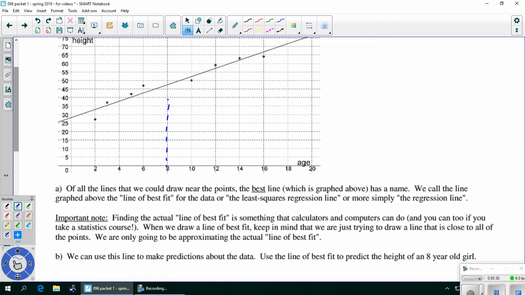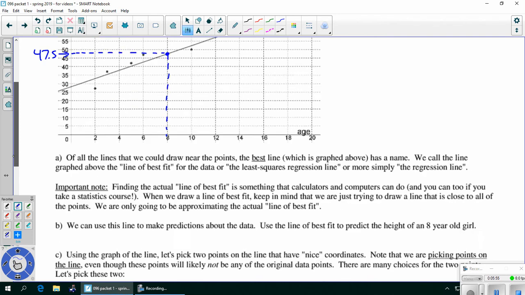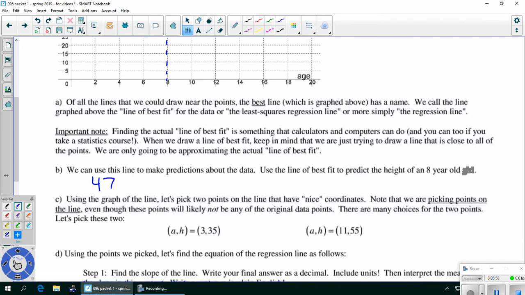But we can go to the line, and we can say, hey, maybe if the trend shown by the points in the data table continues, then maybe the data point would have been roughly on this line. And then we can come over here and read off, estimate the value of the height. I'm going to say that's smack dab in the middle of 45 and 50, so we'll call that 47.5. That will be my best guess here. And that's from the graph, nothing with an equation, just reading the graph and estimating.